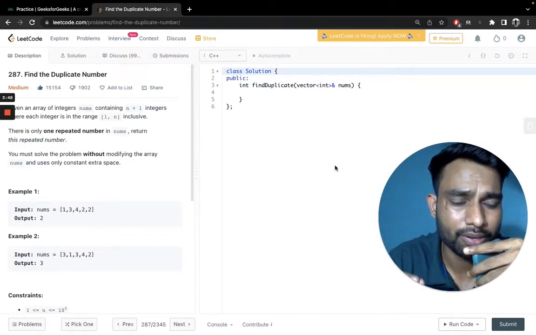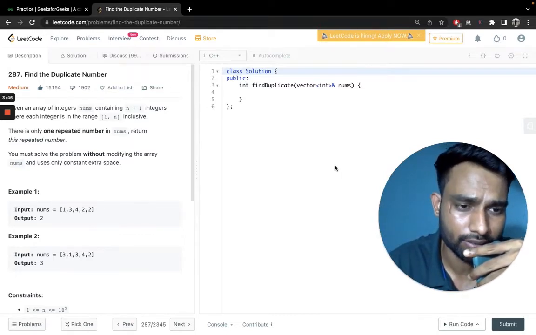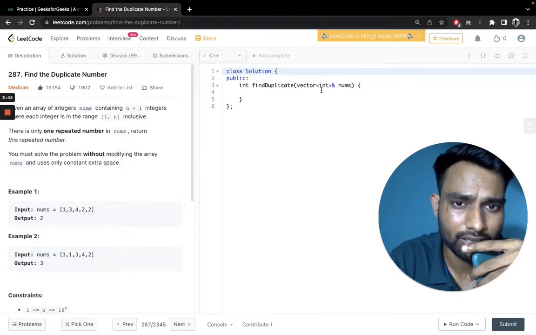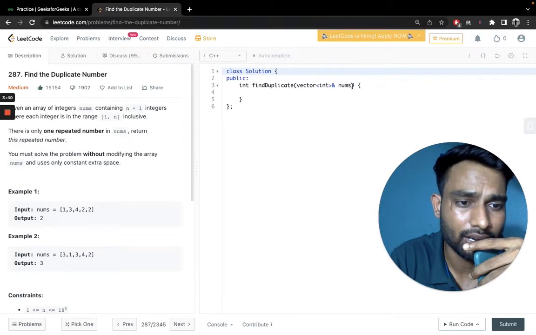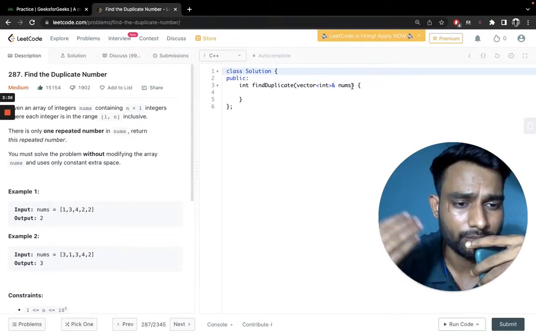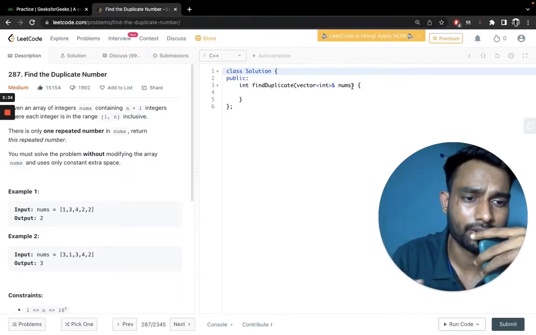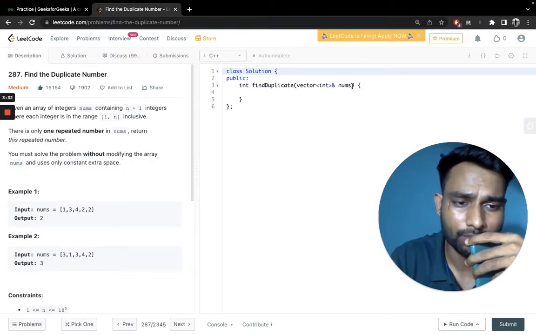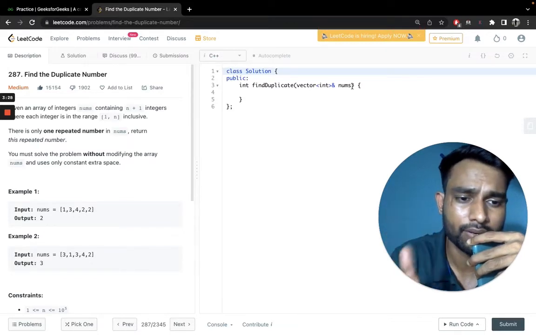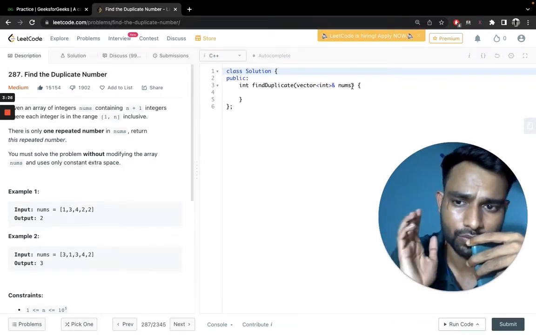A duplicate number is one that has appeared more than one time in the container. So we have a vector over here, and the element that appears in the vector more than one time, we just need to return that element. The whole idea of this problem is to find the duplicate number, just the duplicate number.